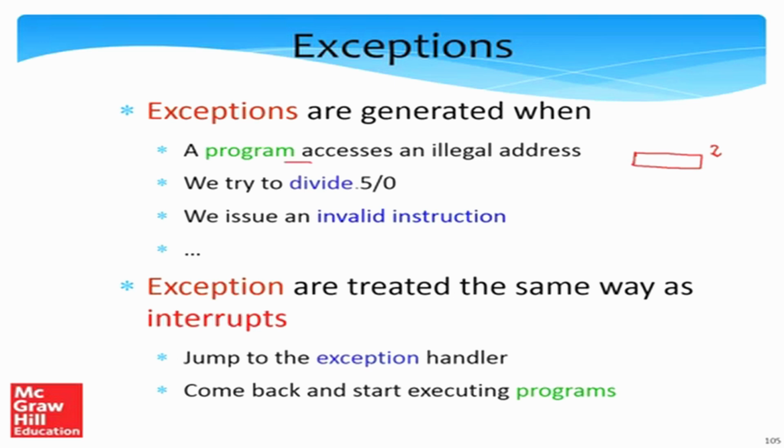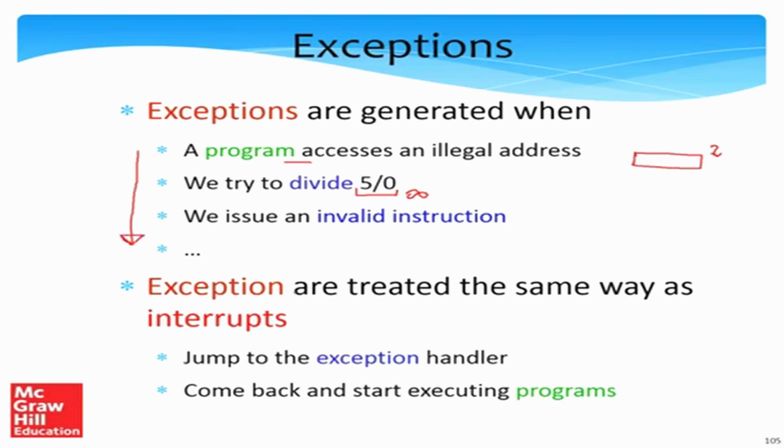Or if we divide 5 by 0 in an integer division, the result is infinity, but infinity does not have a representation in integers. So that's also an exceptional case. Or if you issue an invalid instruction, an invalid opcode, that's also an exceptional case. We can have many such exceptions, where the program does something which is not right, not in the normal course of actions. And this is an exception.